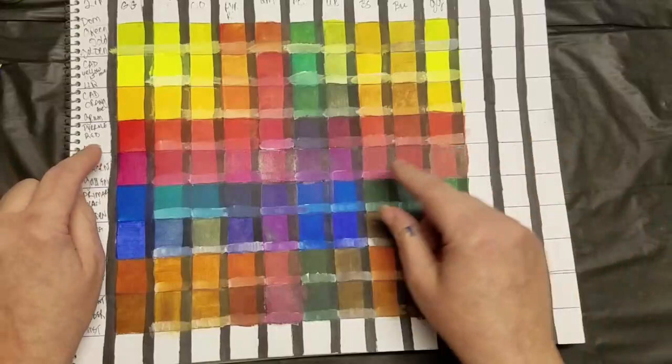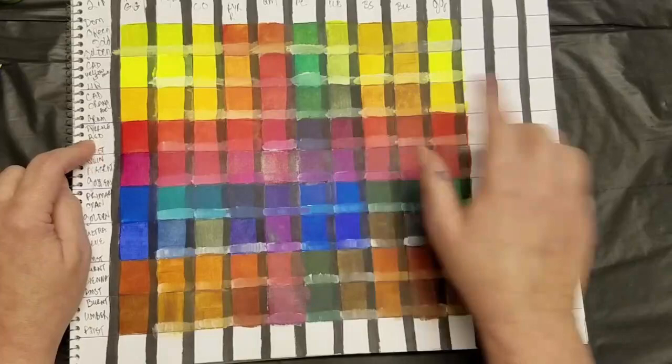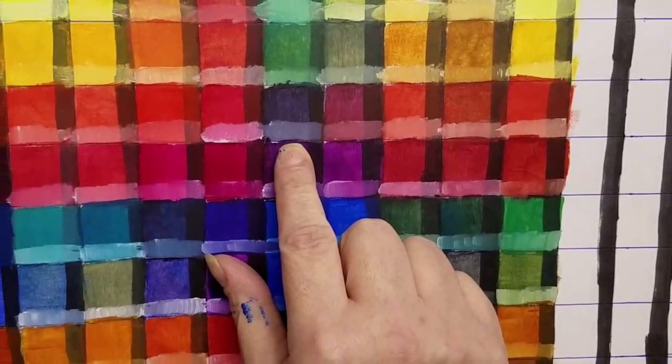So here's my pyro red. And here's my primary cyan. And that made a really dark, muted purple. It's almost a gray purple. So if I wanted to put that in a pour as one of the deep colors, I could do that.